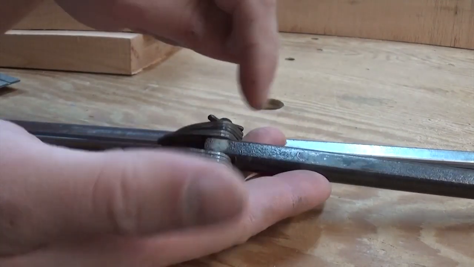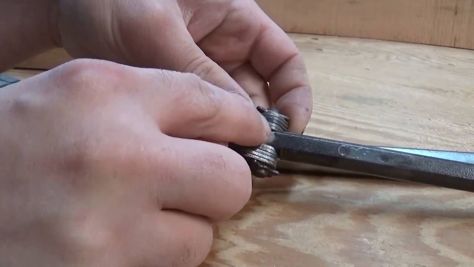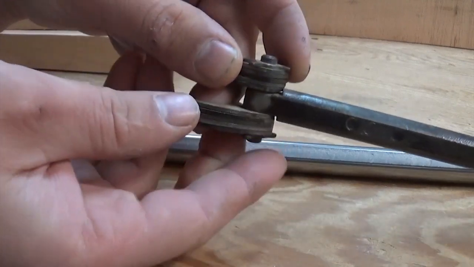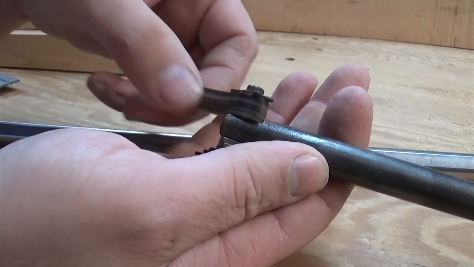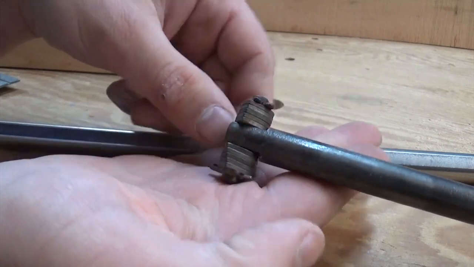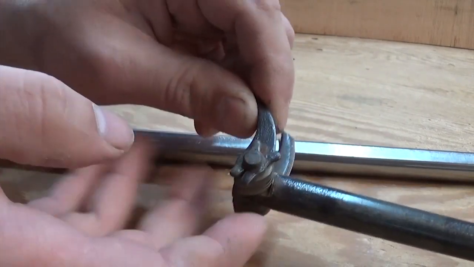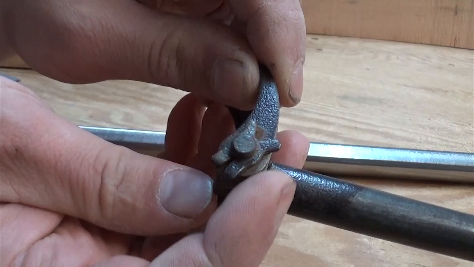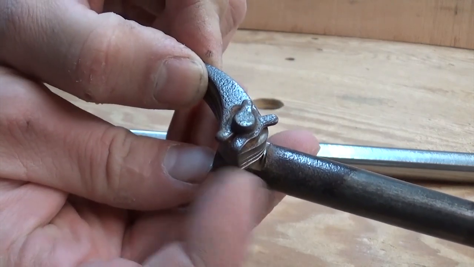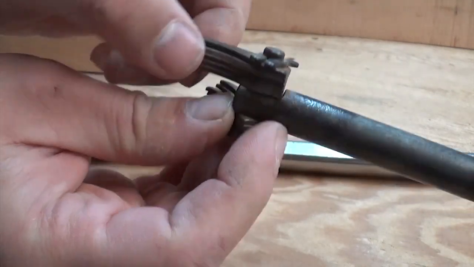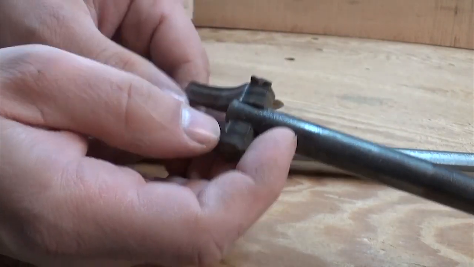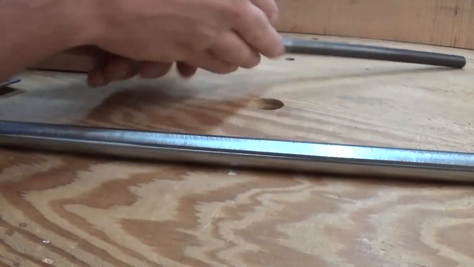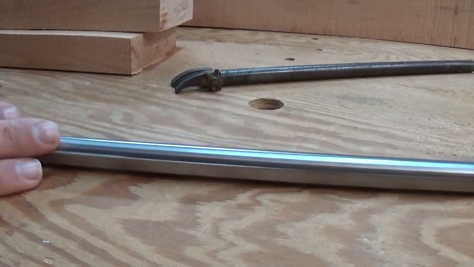If we look at it, it has a flat spot milled into each side, which is what these inner fingers catch up against. Because if you see, they're rounded on one corner and square on the other, so when they come up they hit that little shoulder right there. So we need to make a shoulder in this bar.